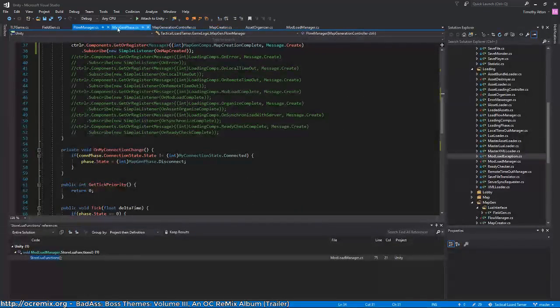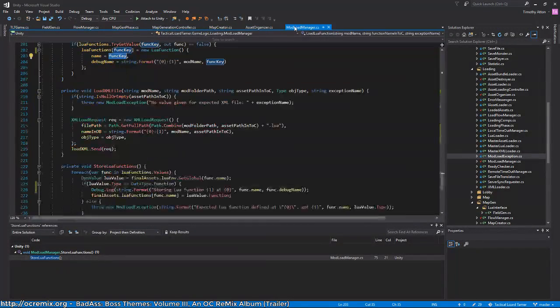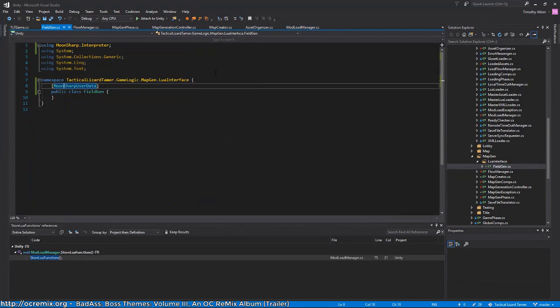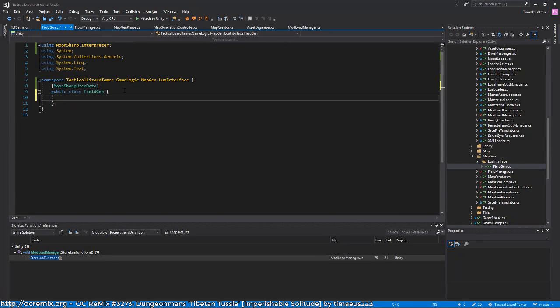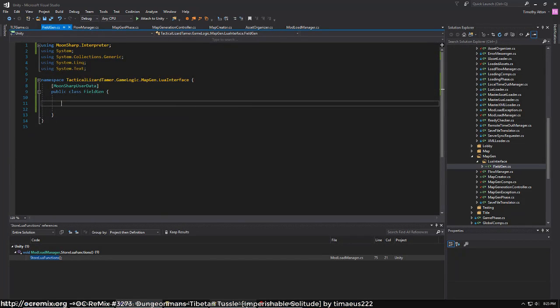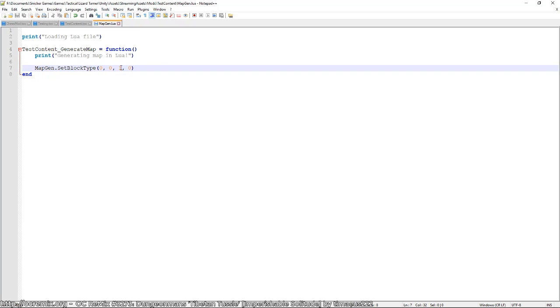Okay, so back to this field generation. Trying to decide how I want to handle setting an index, like right here.